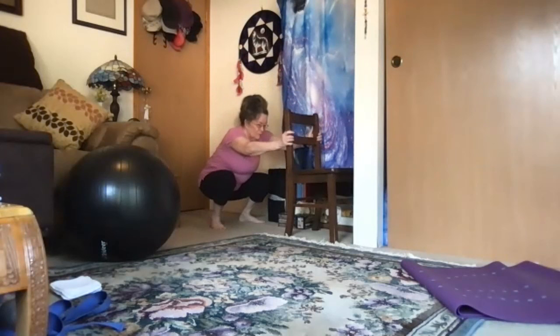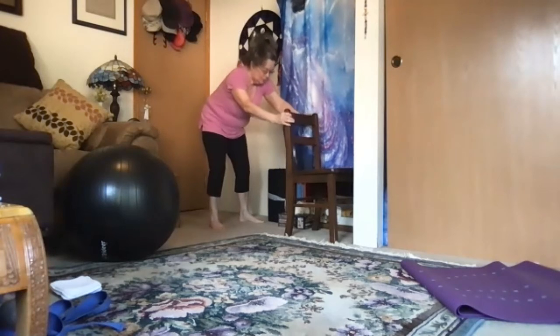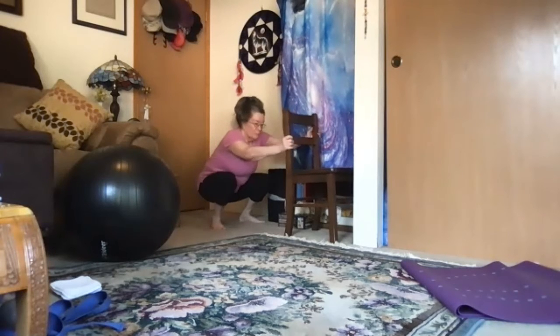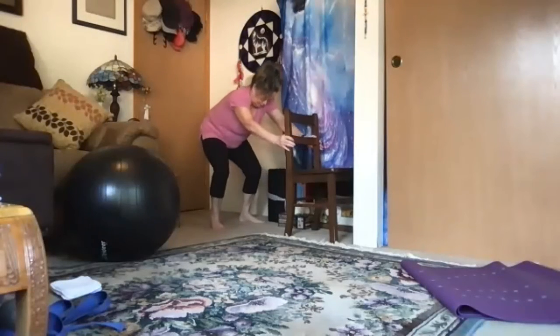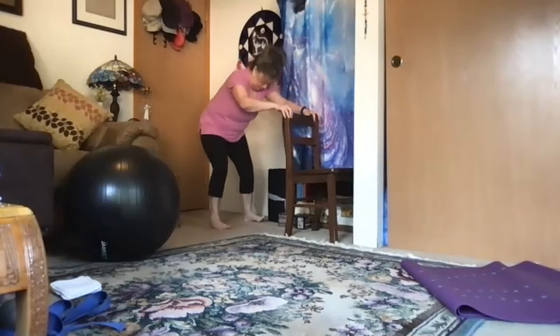So this is another one that creates some strength in the lower back and is a flat back. You know, this is a flat back hip pose too, and it is core work because you're using your abdominals to bring yourself down and especially bring yourself back. One more.